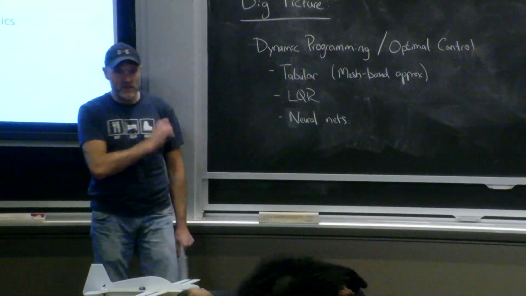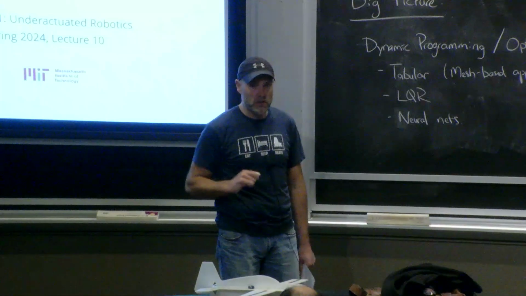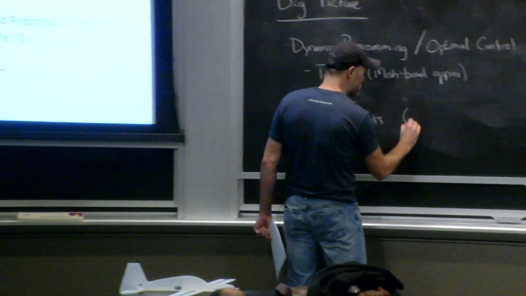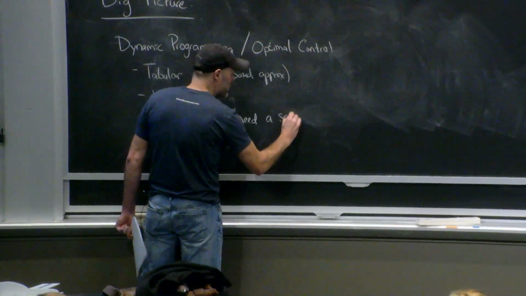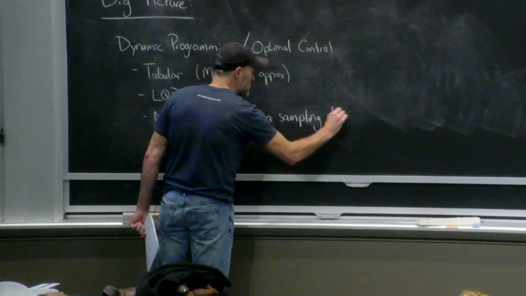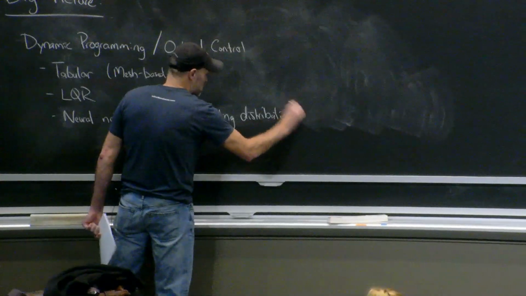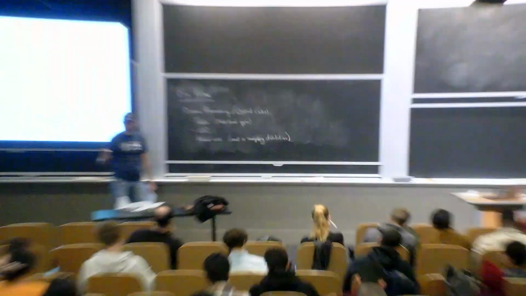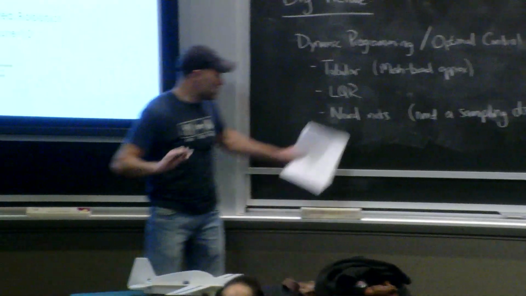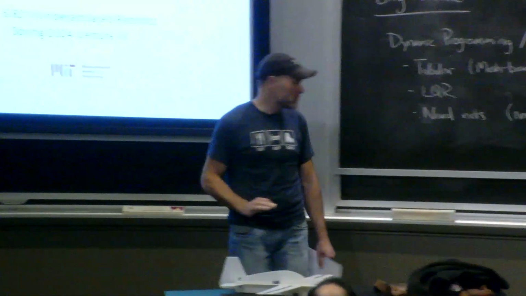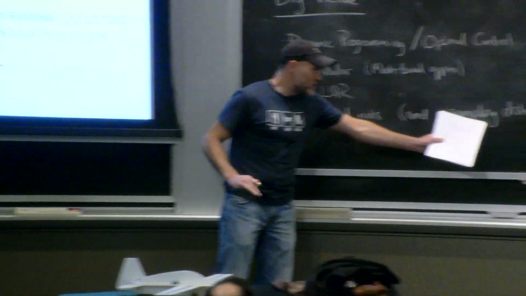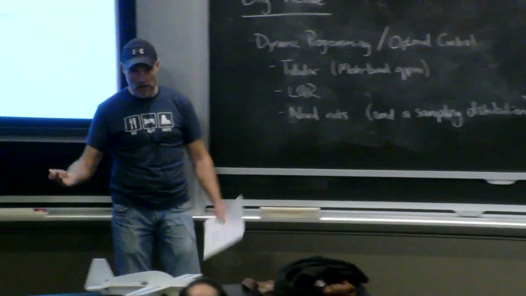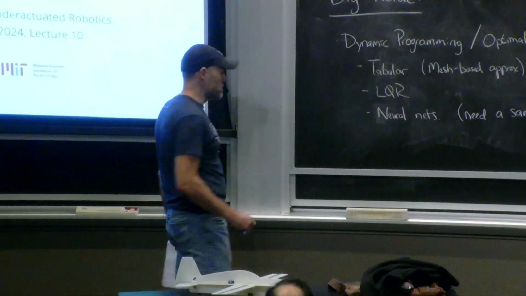Neural nets can potentially go the distance in terms of scale, in terms of high dimensions, but the way we've presented it, we need some sort of sampling distribution. And I haven't given you any profound recipe for that yet. If you say you need to sample uniformly over the state space, then you're just as bad as the tabular case. So we'll have more approaches to that as we get into RL. But you need some sort of sampling distribution. And typically, once you get to the higher capacity nonlinear approximators, you've lost some of the guarantees of convergence and the ability to analyze things.